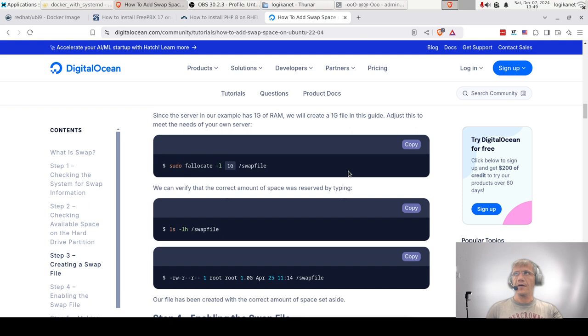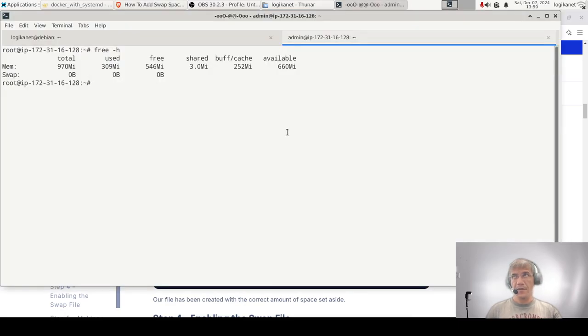So I Googled it. You can just search on Google how to add swap to your Linux, and you should come up with something like this. I'm just gonna copy and paste the commands here. So I logged back into our instance. I'm not inside the Docker container. If you're still inside a Docker container, just press Ctrl D, and you should get back to the host system, the Debian system. Or you can just log out and log back into your EC2 instance.